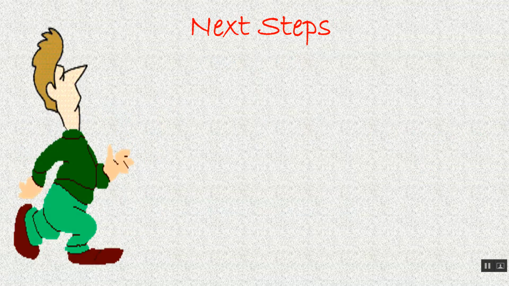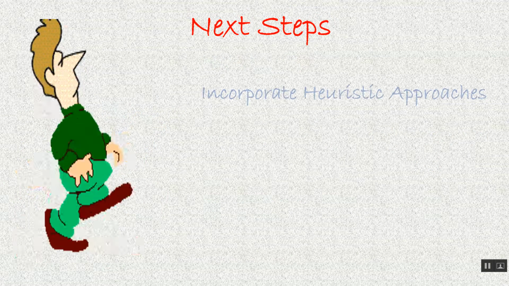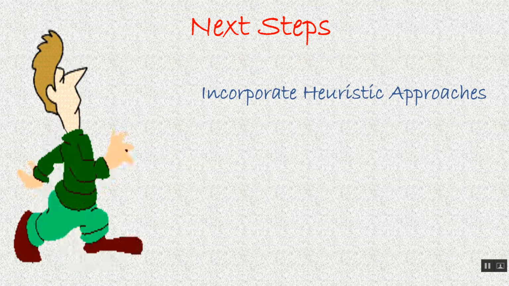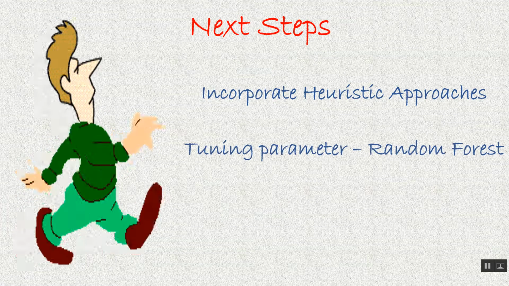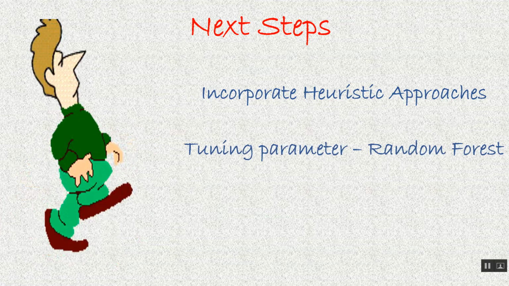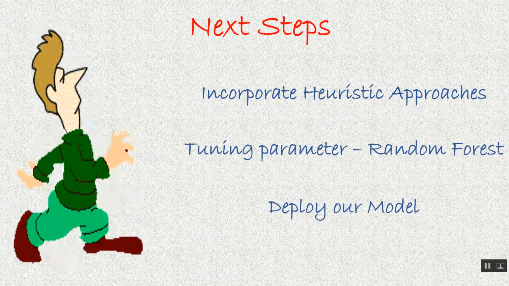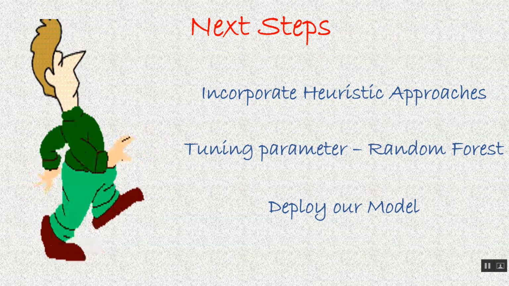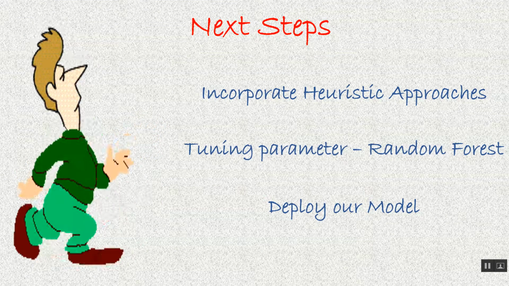One of our next steps is to incorporate various heuristic approaches to reduce the rejection rate of our model even further. We will also explore tuning additional parameters for random forests once we have good computational resources at hand. And we also look forward to deploying our model in a few real-world business operations and anticipate seeing drastic time and cost reductions.